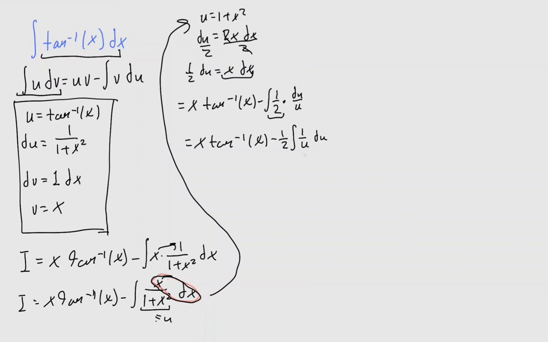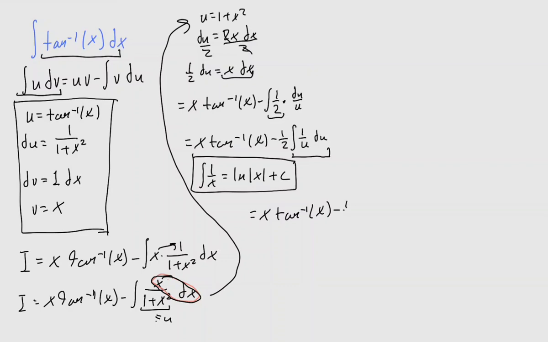So now that we've got this here, all we have to do is just integrate this part right here. Now, remember that when you have 1 over x, the integral of that is natural log of x plus your constant, right? In this case, it's going to be the same thing, except instead of the x, we're going to have a u. So that's going to give us 1/2, we integrate this part right here, natural log of u plus the constant of integration.